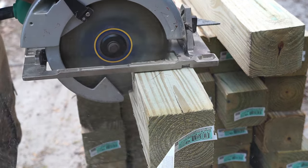Here are the completed corner posts that are along the front property line. And these will be the two posts that I run a string between. From this corner post to the next one, I've got a 7-degree slope. So, you know, I've got more than just four corner posts. And then you can see the far post there. So the far post to this post will be one straight run. And then from that post down to this corner post will be another at a 7-degree angle.